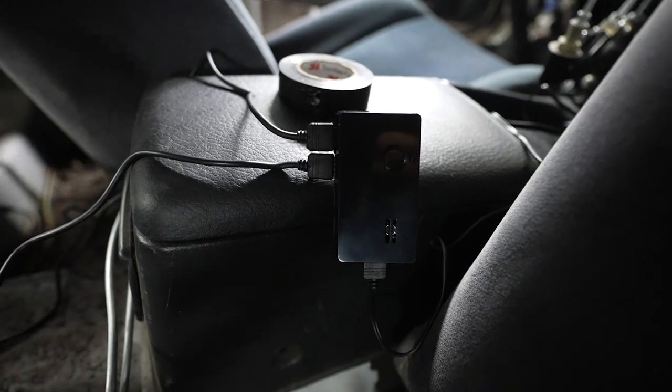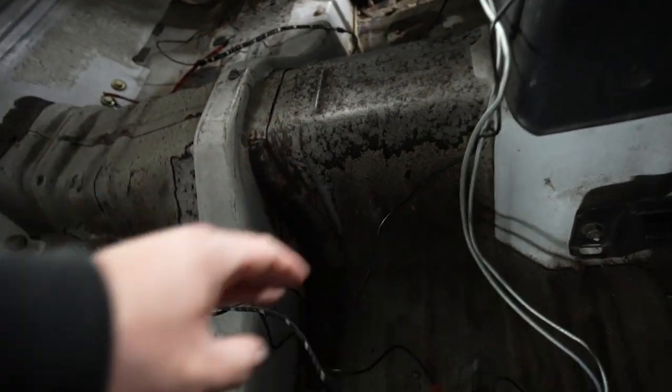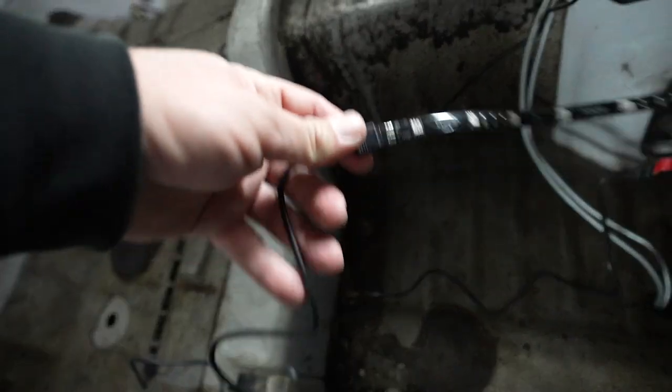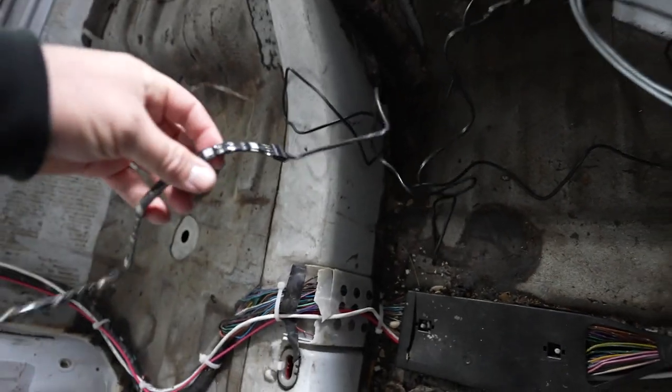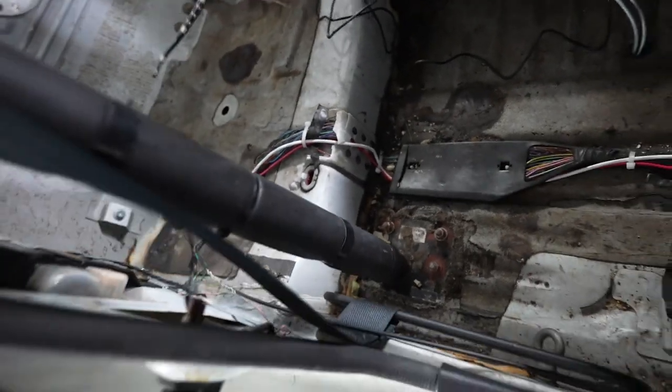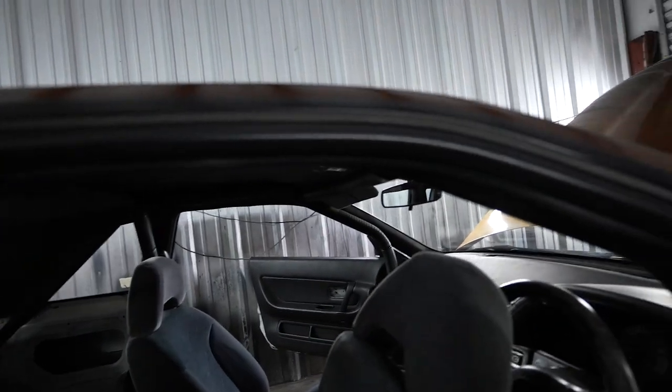So for this, we're only gonna use two of the zones. Then we're gonna plug the extension into the controller, into our first light. And then out of that light, we're gonna go to another extension and then to the second light. This should spread out the light a pretty good distance. It'll make it a little bit easier to run. We're gonna start by going up the vertical rails and then coming around and going to our top rails.